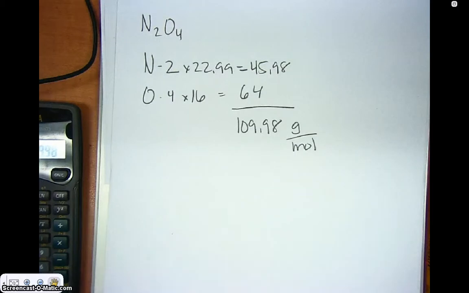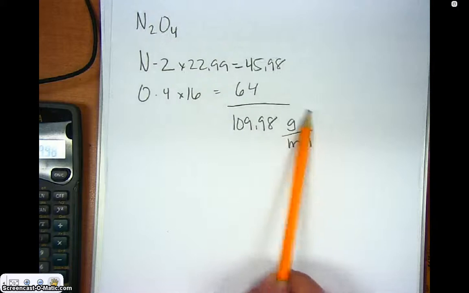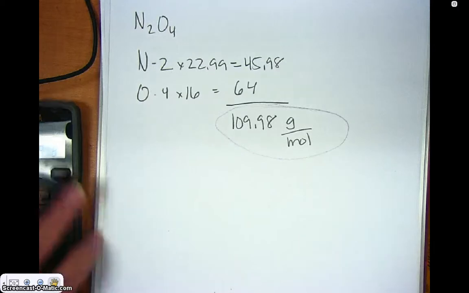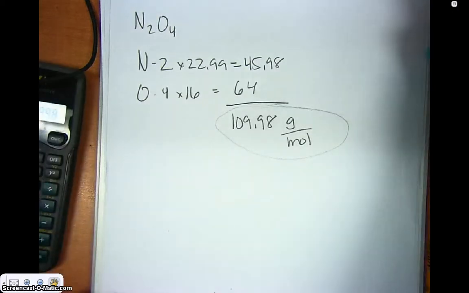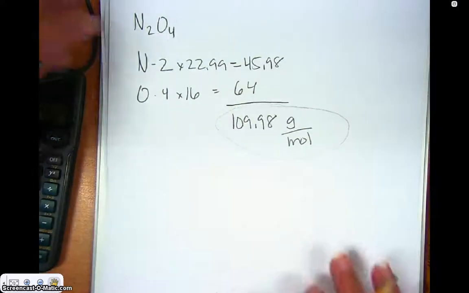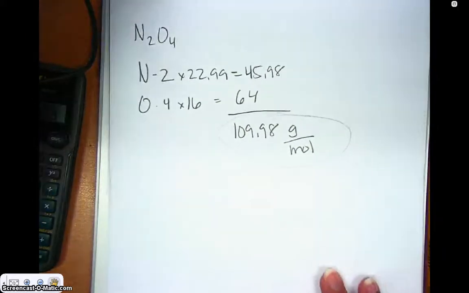So like I said, this molar mass allows it so that we can go from moles to mass or mass to moles. And the reason why we need to do that is because in the lab we have a scale and we can measure stuff in grams. And if we want to know how many moles that is, then we need to be able to calculate that.